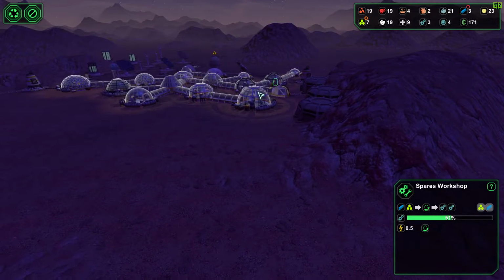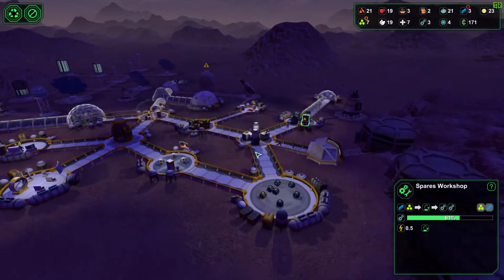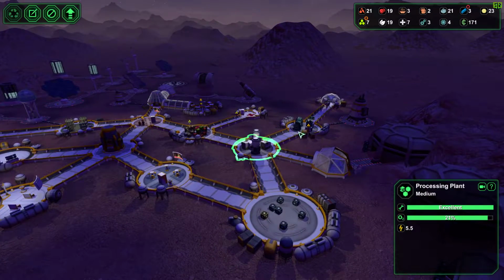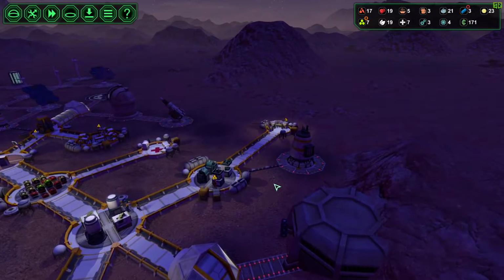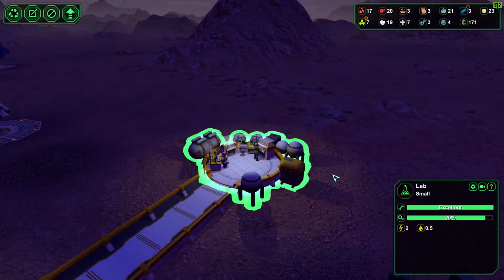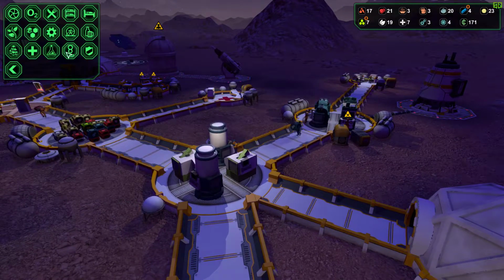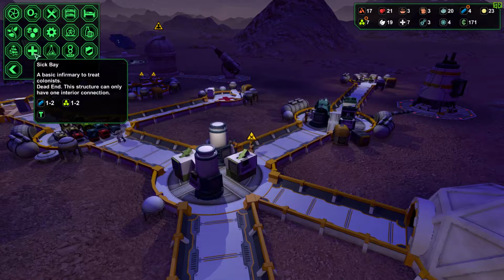This is our production area now. We've got these mines here. I think buildings that line this mountain will all be either processing plants or factories. And then this right here, of course, is our lab. And then, is there anything we haven't built yet? I think there's a few things. We have not built a robotics factory yet.